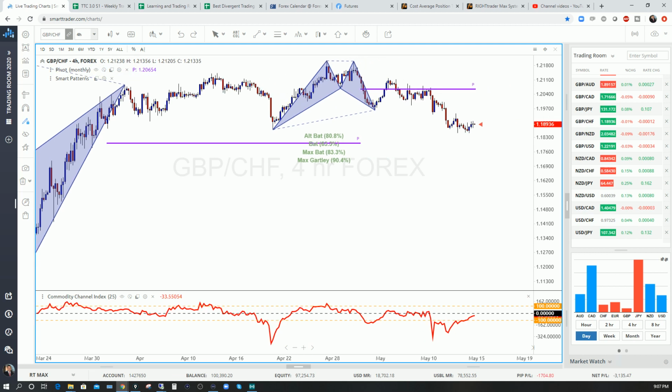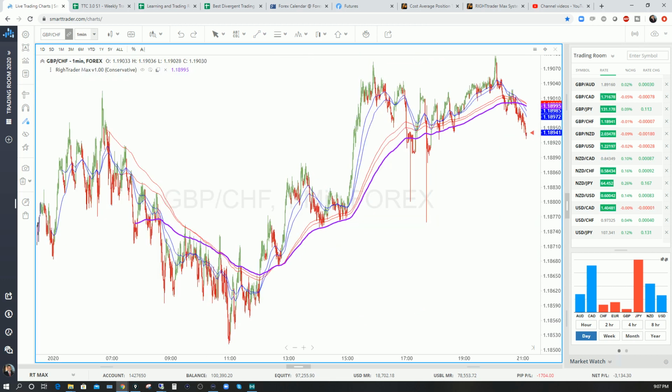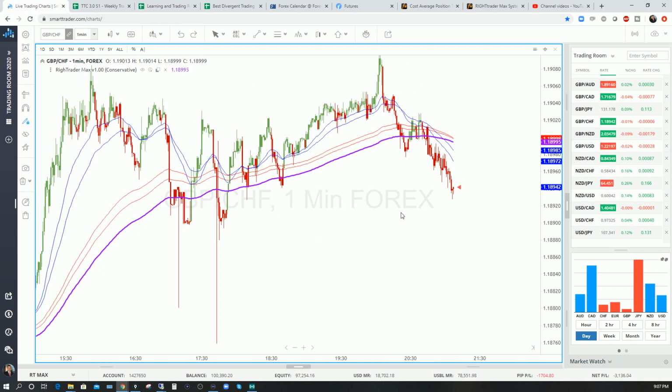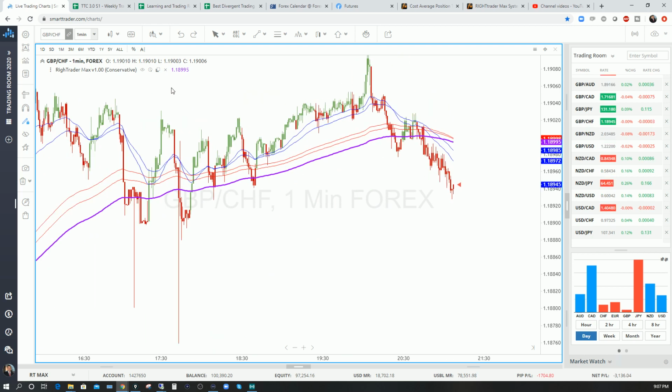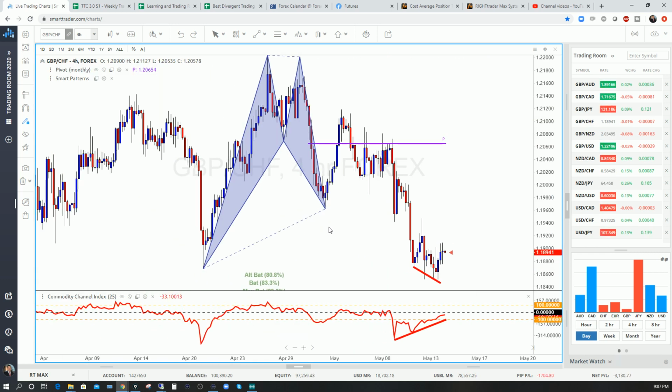Let's go take a look at the, oh, this is, I like this. Take a look right here. There we can see price moving lower, oscillator moving higher. So I'm expecting a breakout to the upside. Let's go to the 1 minute time frame. 1 minute time frame is in a sell zone. So what I'm going to do is say, all right, I'm good with this. Let's see if it goes up. How far can price move up? Price can come back to retest this level right here. Let's see how far that is.